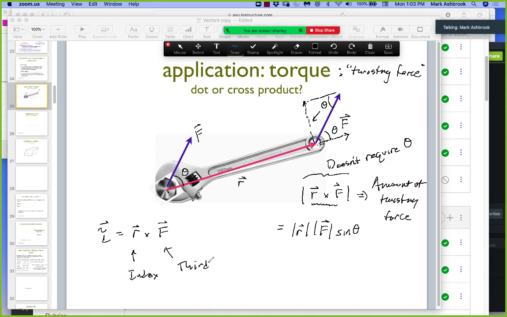And if you do that, so into the screen, I'm getting out of the screen towards me. So you guys are looking at it this way. I'm going to do R mostly to the right and a little bit up. And then F is going to be like that, right? Can you see my fingers? Do I have R and F oriented correctly? R that way, index finger, F this way. So by the right-hand rule, it's actually coming out of the screen, coming towards you.